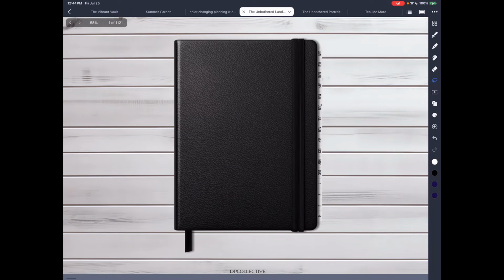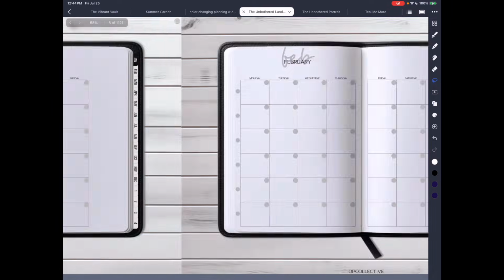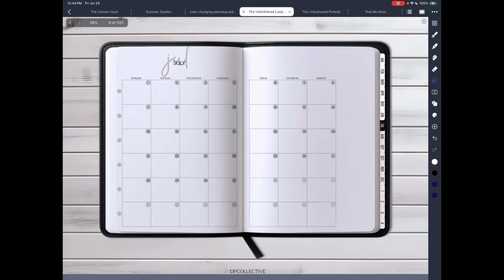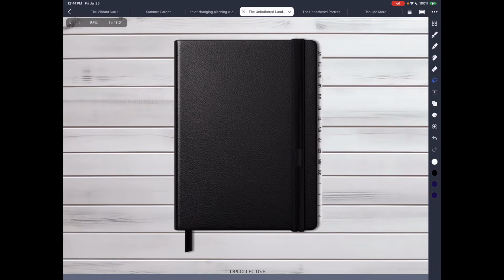You can also tap on these links here, and it'll take you to that month within your journal. Okay. And then if you tap on this ribbon, it'll take you back to your dashboard. And that ribbon link is across the board throughout every page in the journal so that you can always come back to your command center.